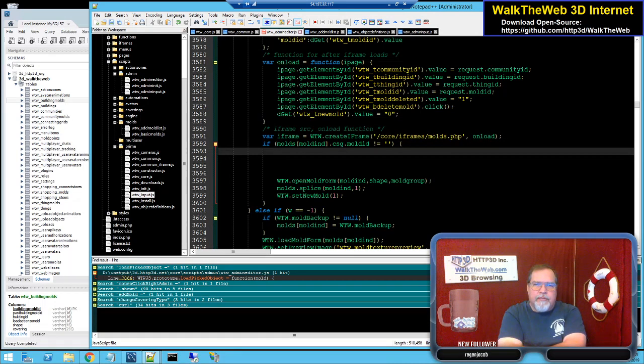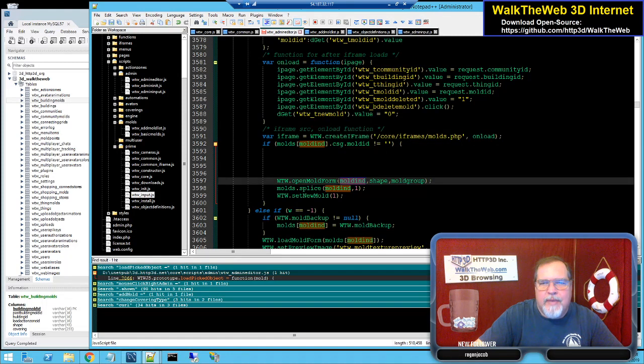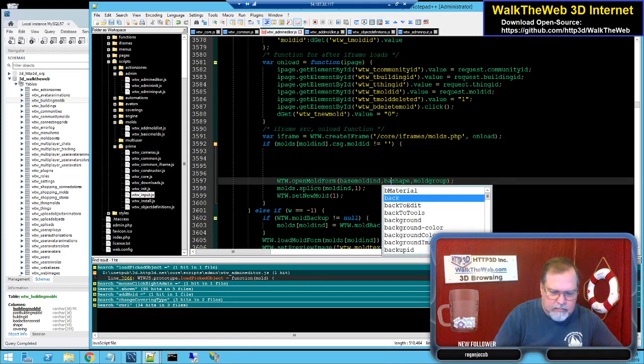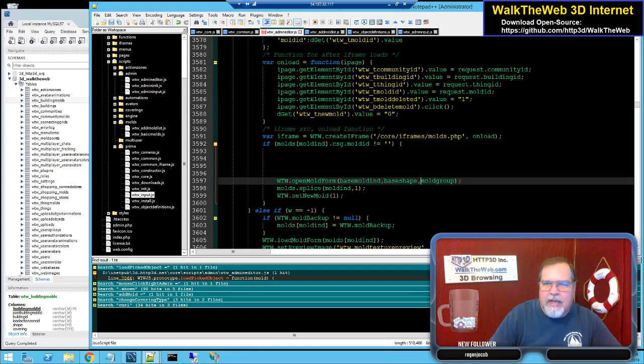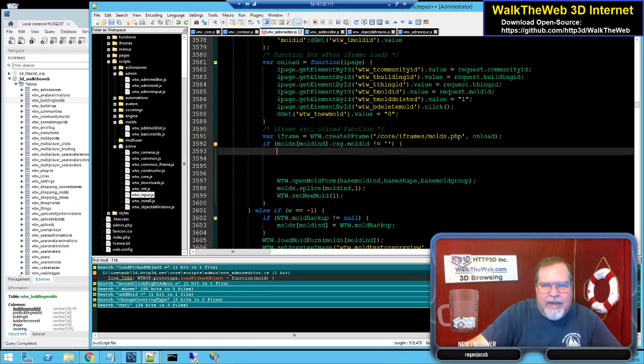I have 3 different values that I'm pulling that are part of this base mold. Base shape and base. We know the mold group's going to be the same as this, so that part isn't too bad.